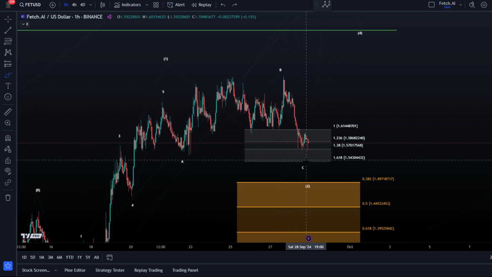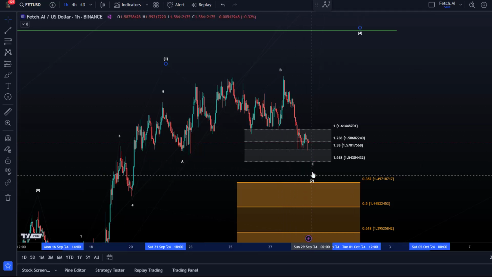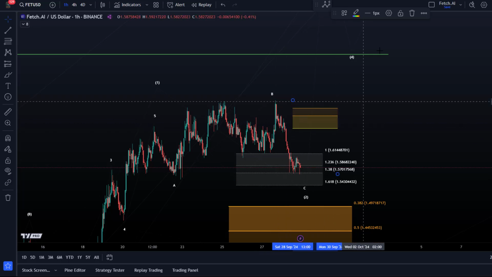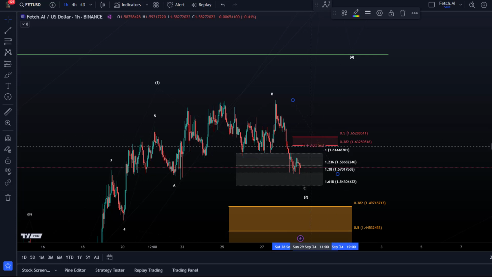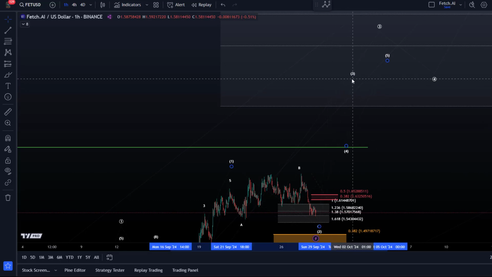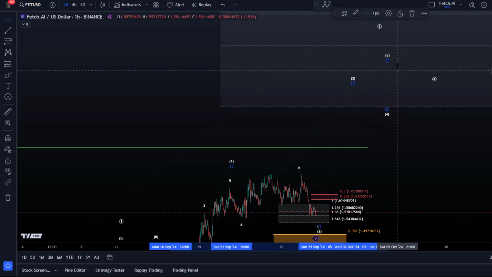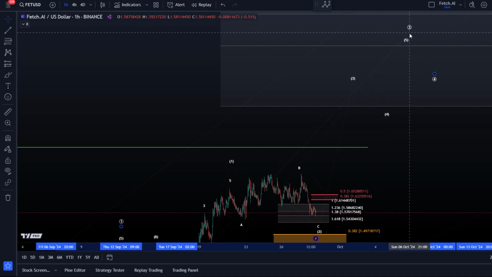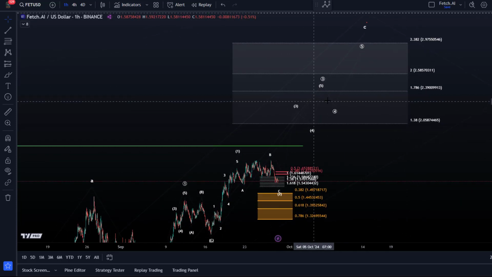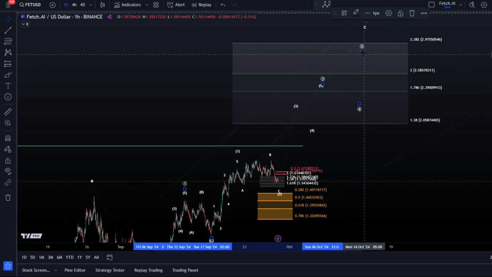Looking at this structure to the downside, what would be a breakout pattern, or what would be resistance? I would make it very simple, because the subwave structure is very clear, but I would just use the 50% retracement. And we know that if we get a break above the 50% retracement in such a C wave decline, it is normally a good indication that the next wave up has started. And that would be wave 3 to the upside. And then we should still get another 4-5 pattern in circle 3. Circle 3 should reach, I'd say, ideally sort of the 240 area, and then another 4-5 pattern would be ideal.